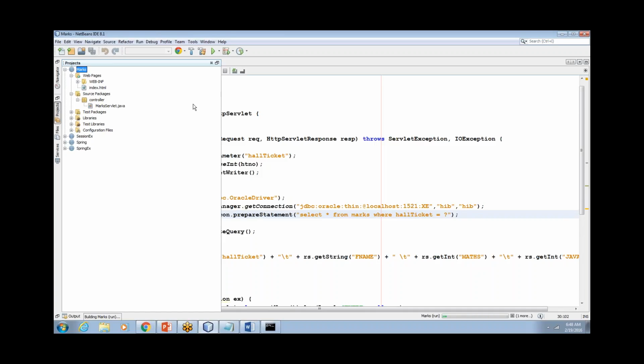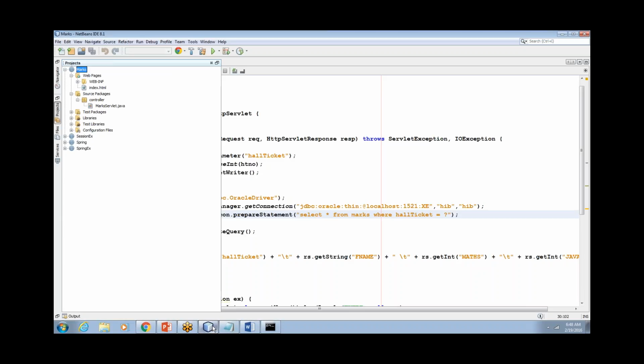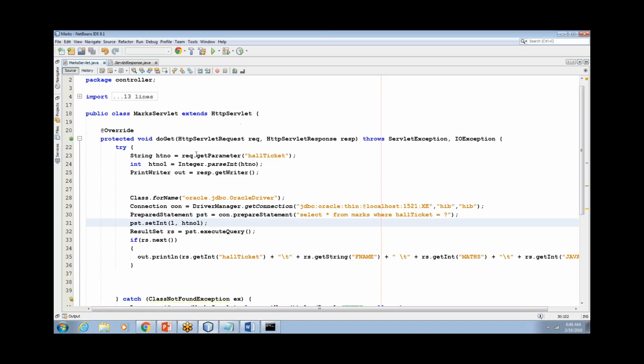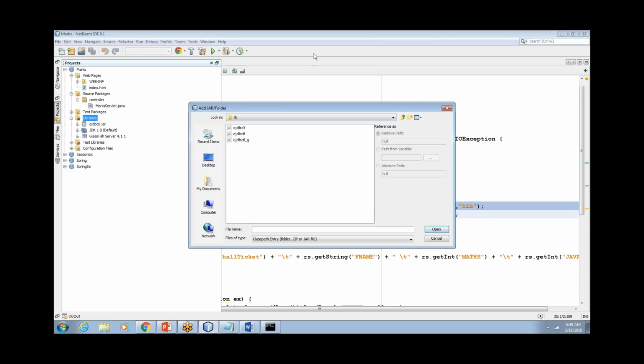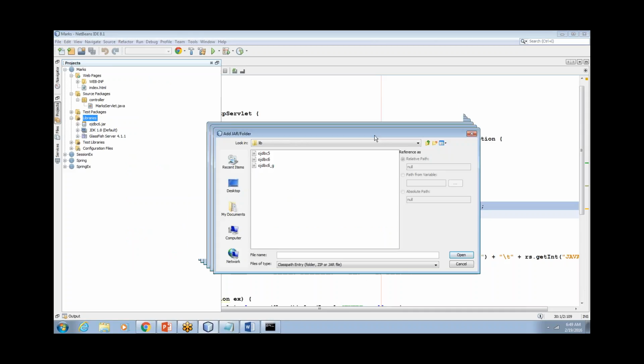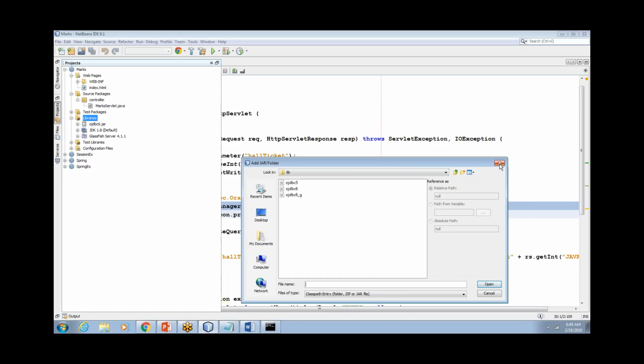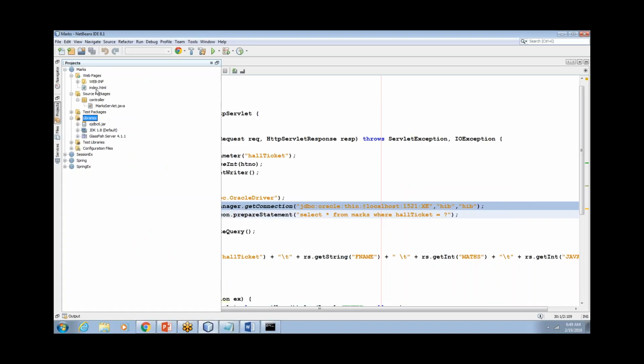Sorry, what did you do with that Oracle lib file? I did not understand. You need to add it, because over here you're using those. That is the driver file, so you have to add it to the libraries. Yes, you need to add this to the library. In order to add it, right click, add jar file, navigate to the location where the jar file is present and then select add. So it will make those files available on your class path.